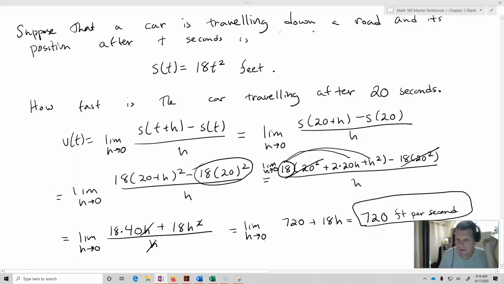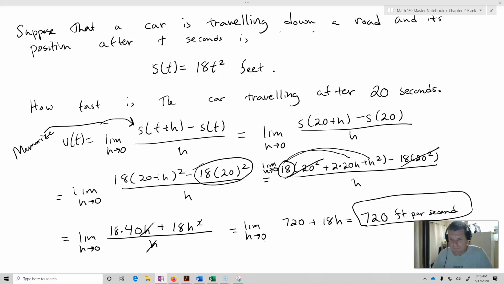All right, so that's how we find instantaneous velocity. A couple of problems that you might actually see, and how we go from the slope of the tangent line or the average velocity to this instantaneous velocity function. Really important. This process here, you need to memorize it, and you need to get comfortable working with it. It's very, very important. We're going to see it all over the place. Okay, so this completes the lecture.